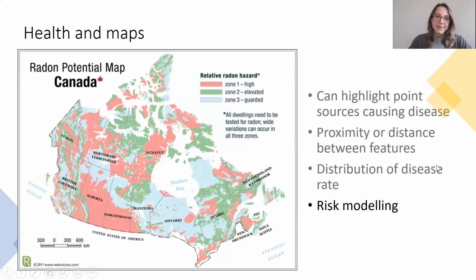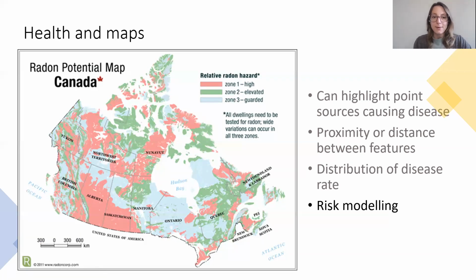Now, finally, a fourth example to highlight just how useful maps could be would be for the purpose of risk modeling. Now, what is risk modeling? Essentially, we talked about in the previous example mapping health rates, so rates of some sort of disease, but you could also flip it. You could map the actual distribution of the hazard. So instead of the distribution of the disease, the distribution of whatever environmental or geographic contaminant might be of interest.